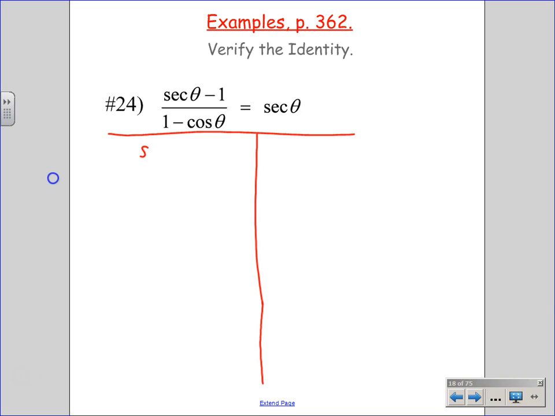And as you're writing it down, be thinking, what can I do to it? I have a secant. I have a cosine. You can look over to the prove, because now this is established to be your prove on the other side. You can look at it and say, I want to get there. I want a secant at the end. So what's not there? The ones, but you don't want to go adding and subtracting ones all over. That's going to get really confusing really fast. Look at the trig. What trig maybe could we change?